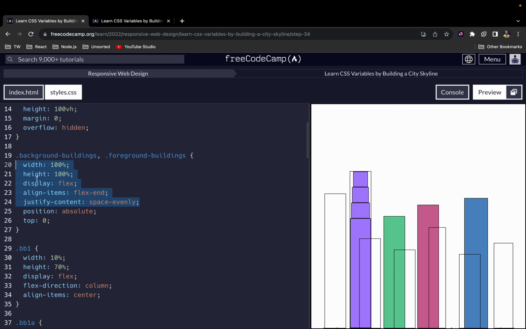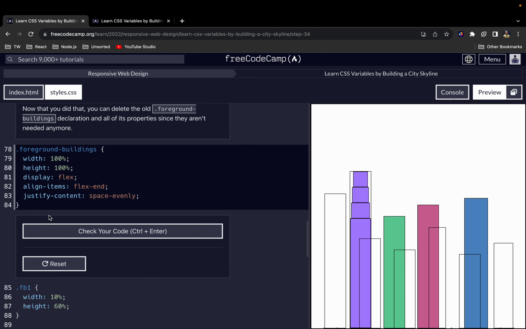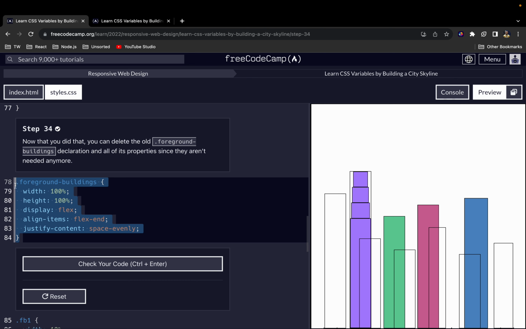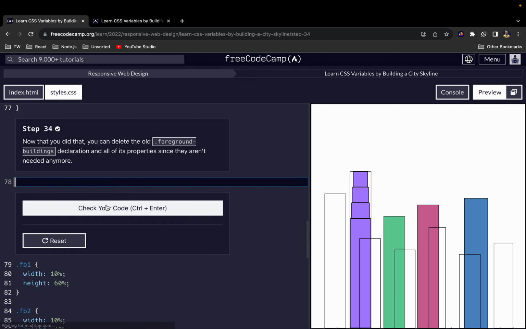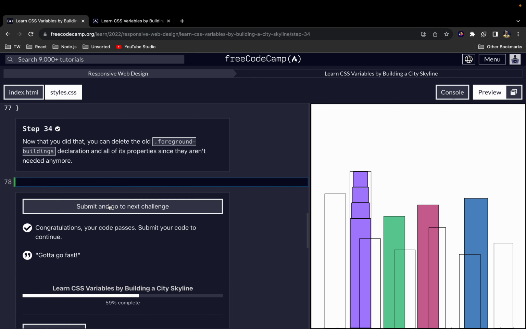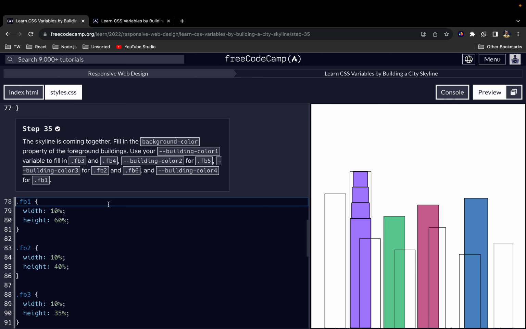So instead of writing it for both background buildings and then foreground buildings, we just use this selector separated by comma, and then we write it once for both of them. So we don't have to write it separately for each one. So I'm just going to delete this one since we don't need it anymore. And then move on to the next step, which is 35.